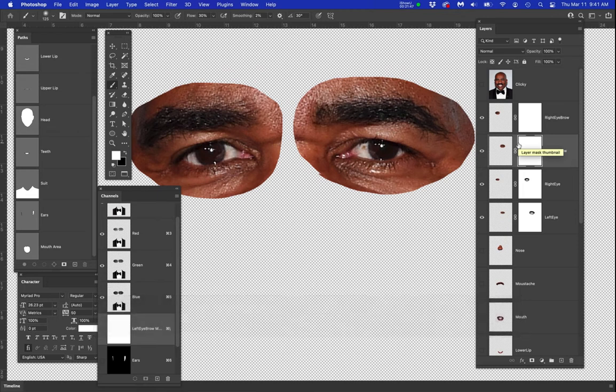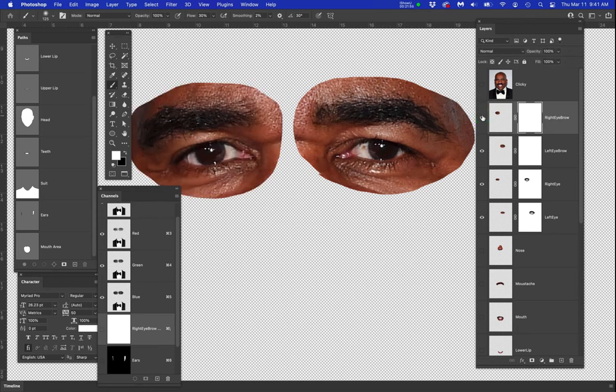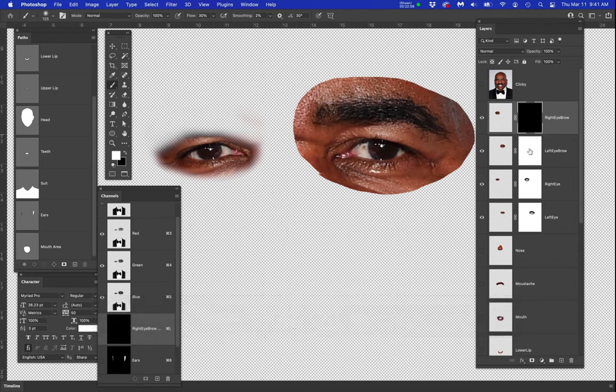I hope this doesn't freak you out, but if I fill up that whole mask with black, won't that whole thing be gone? And then I can just paint white where the eyebrow was. Doesn't that get the job done quicker? So I'm going to hit Control Backspace. See how I filled it all up with black? Let me click over here. Control Backspace or Command Delete.